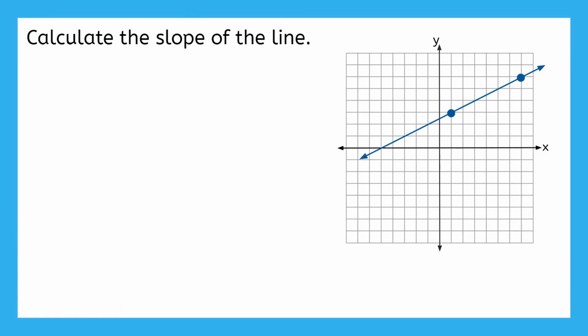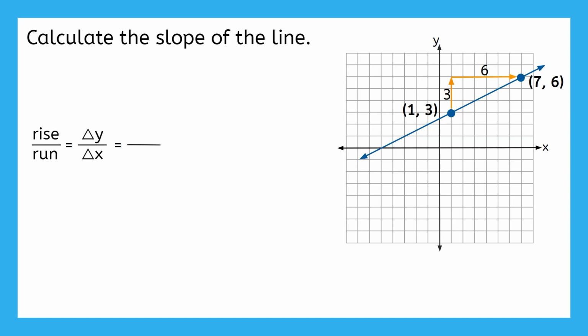Here's the type of problem you would have seen in the previous lesson. It says to calculate the slope of the line, which we know to be the change in y over the change in x. If we start at the point further to the left and use arrows and count to the next point, we can see that the y value changed by positive 3 units and the x value changed by positive 6 units. But could we have gotten those same numbers for the change in y and change in x by using the values in these coordinates?